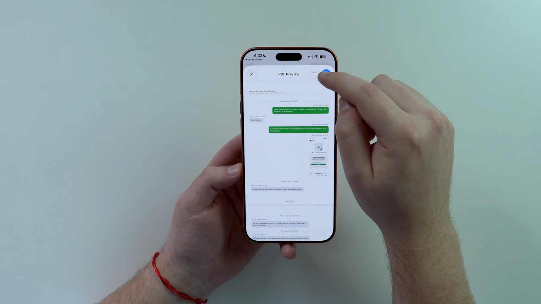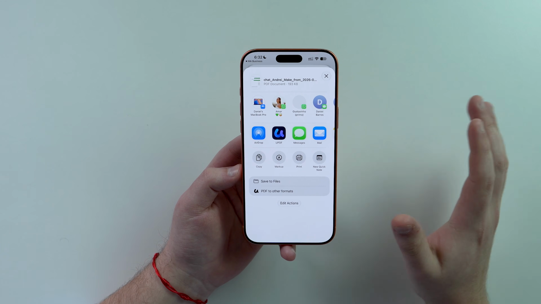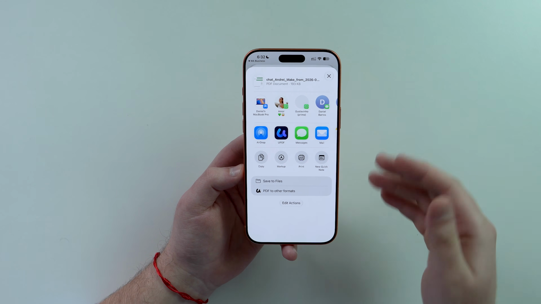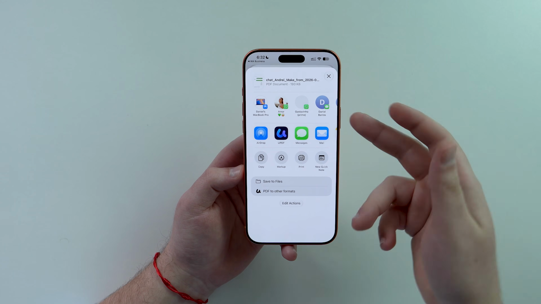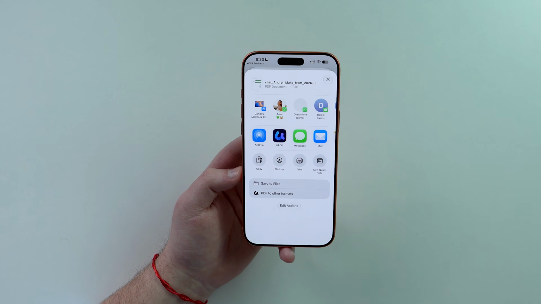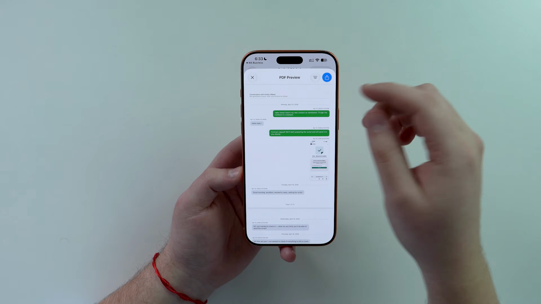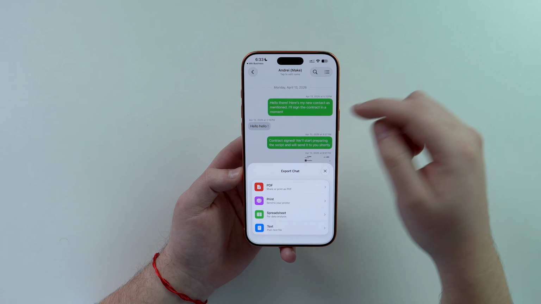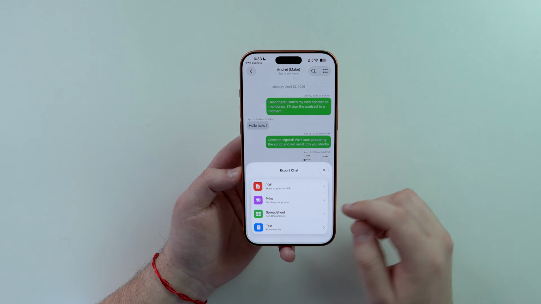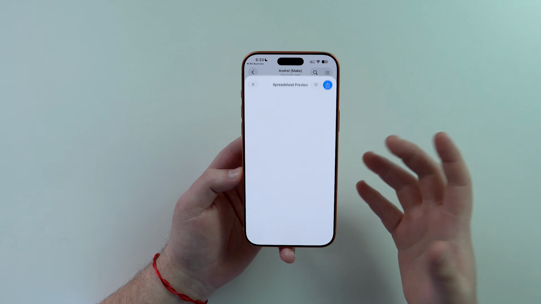You can go ahead and tap here on share, and then you can share it with anyone that you want via WhatsApp or messages or AirDrop or mail, or you can save to your Files app, save to your iPhone, or even print straight from TextPort. So that's awesome. We also have a few more options. As we come back here, we have the possibility to print it straight from TextPort again, to turn this into a spreadsheet.